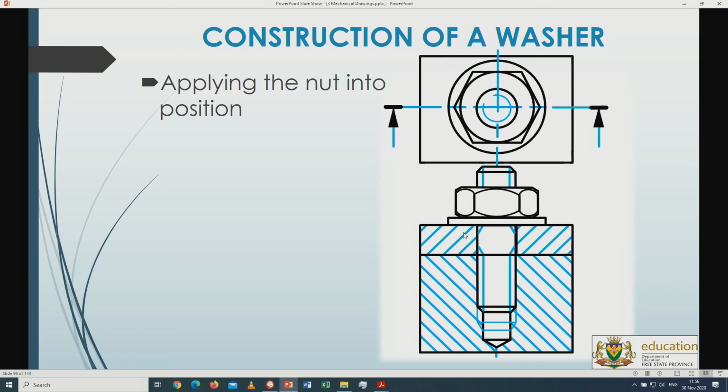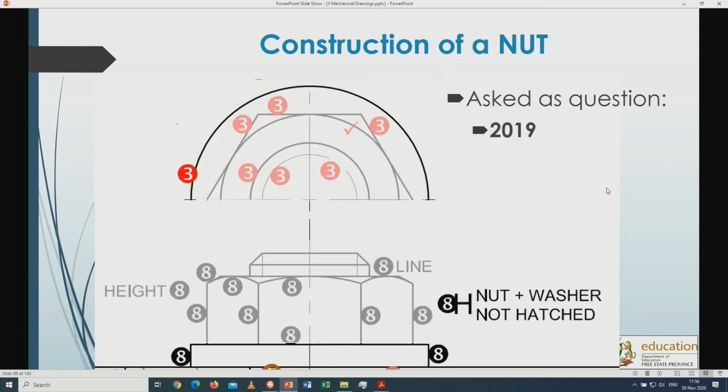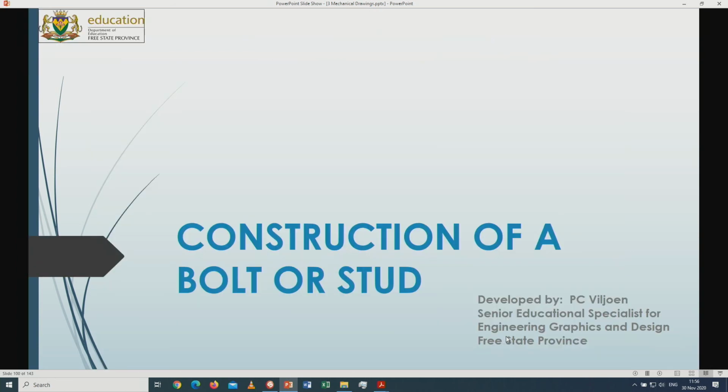Now this portion over here is tightened up by all of this that has been turned into this part. Again, with washers, there's the half a mark for the washer, and then over here the height of the washer, and also the width. So you get marks for all of these calculations that you do get.